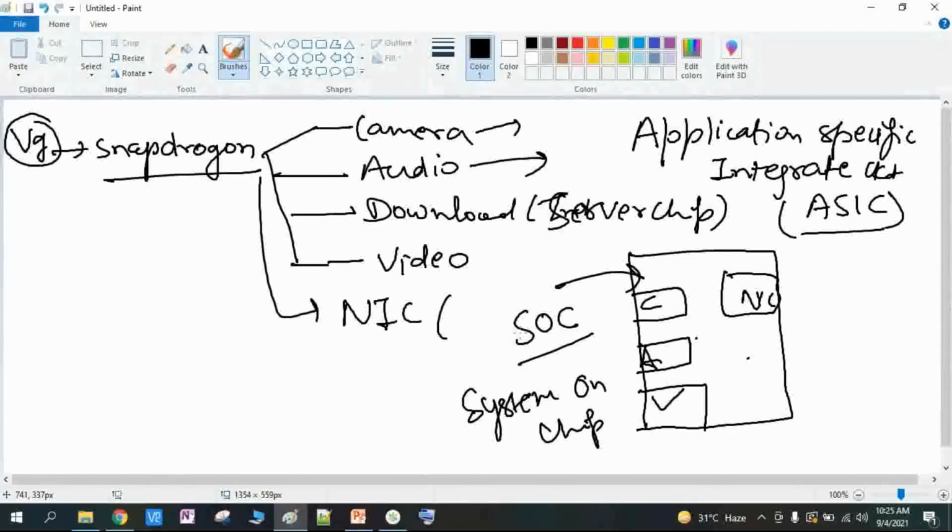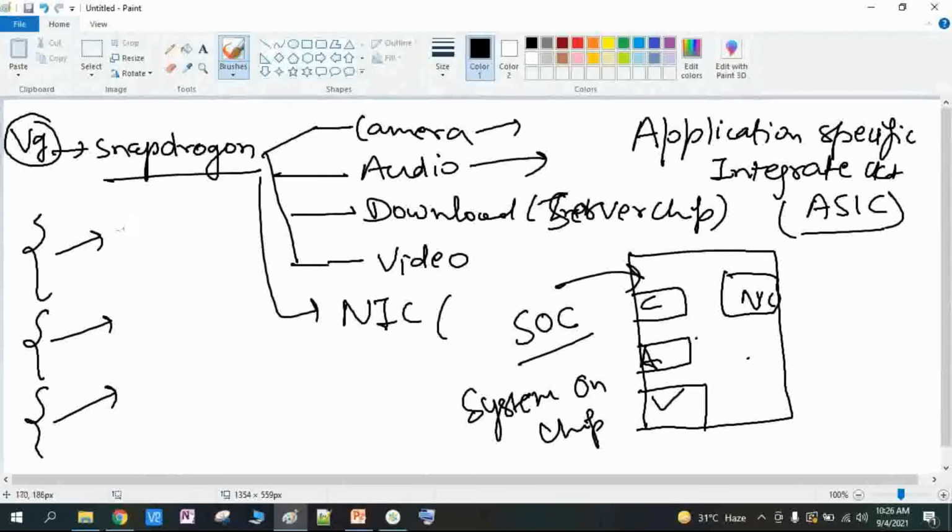If I have a netlist, that will have all the logic related to the Snapdragon processor. But in that netlist, some portion will belong to the camera module, some portion of logic will belong to the audio module, some portion will belong to the network IC. Such segregation can be there inside that gate level netlist. Agreed?